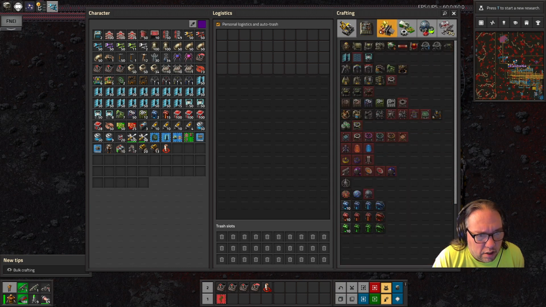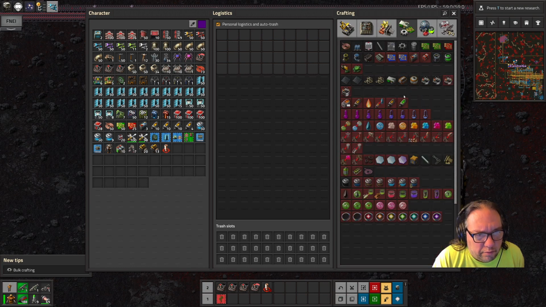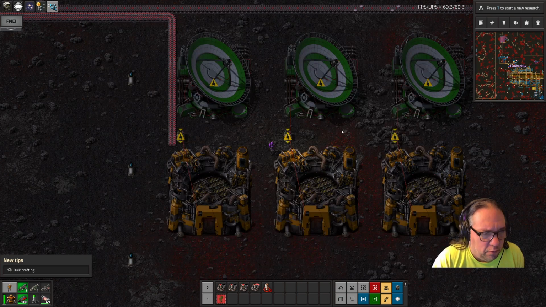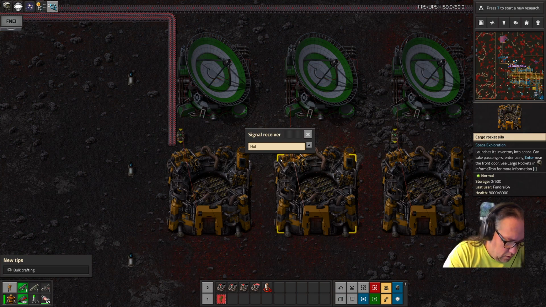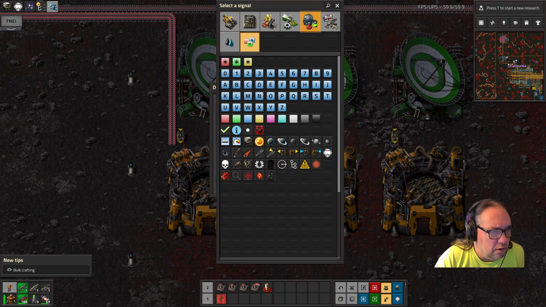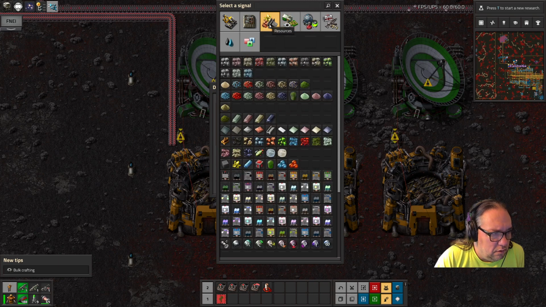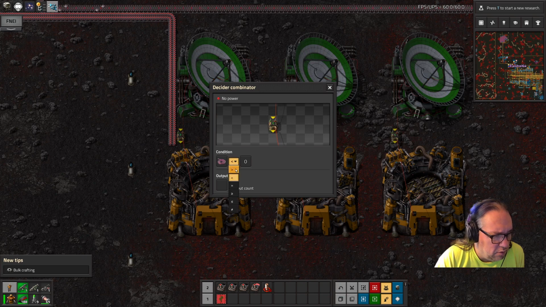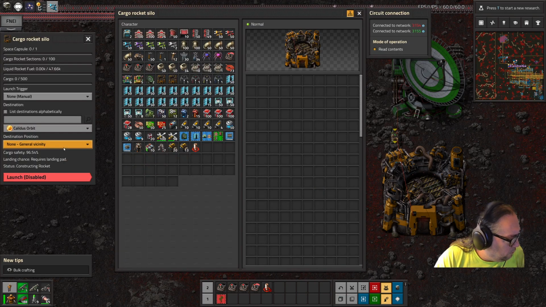Where is it? Make sure we got the name right. Where is the stupid? Oh, there it is. Holmium cable. Excuse me. No. Yeah. Holmium cable. So holmium cable. Right? Same thing here. Why can I never see this? I don't know. Oh, there it is. See, and then that's holmium solenoid. Okay, so holmium cable, greater than 0, signal green. Same thing here. Allows raw. Launch on green when cargo's full.